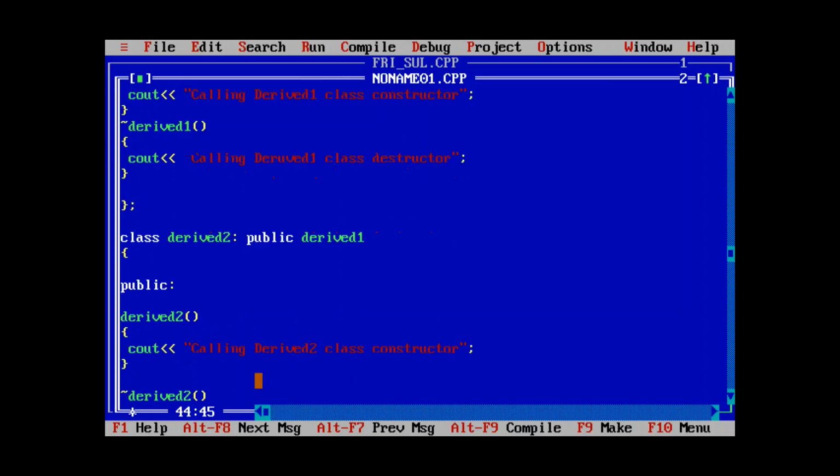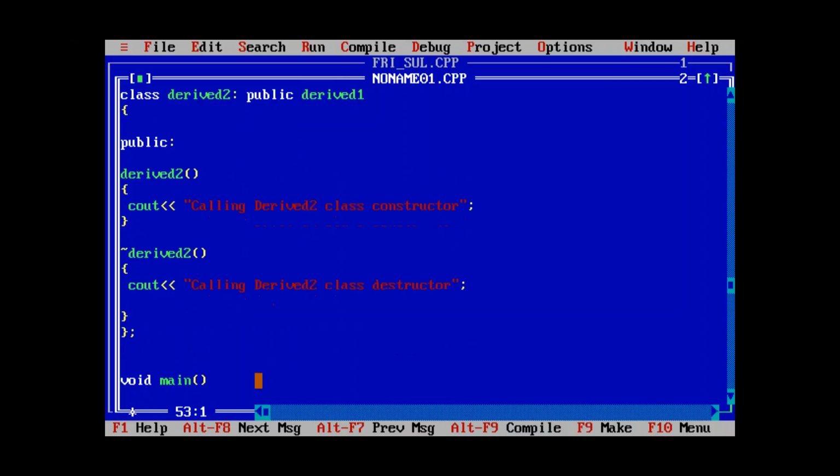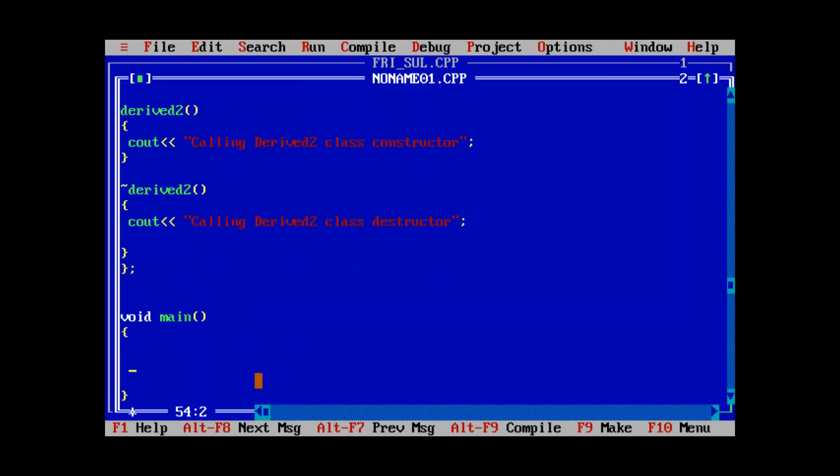Okay. Right. Now what I'm trying to do is, inside the void main function, I'll simply create one object. There is nothing but derived two. Derived two obj1. That's it. And I'll simply write getch. When I'm calling this one, it will by default call the constructor, correct? So when it's calling the constructor, first it will call the constructor of the grandparent, then the parent constructor, then finally its own constructor. But when it's destructing, first it will destruct its own, then the father one, then the grandfather one.